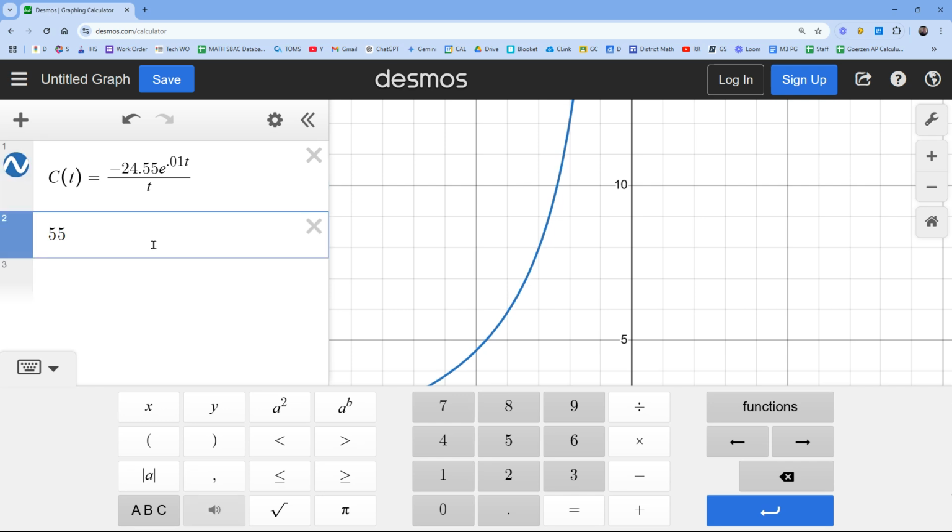Now I'm going to type that in. So it's 55 plus, I'm going to integrate from 12 to 20. I'm going to integrate that, and I'm going to write the answer down. So the answer is 40.329 degrees Celsius. Let me show my work.